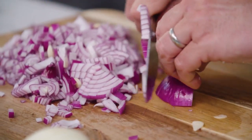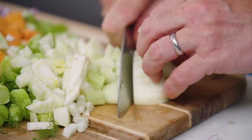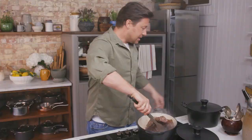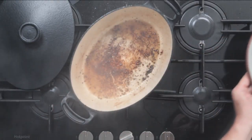So this is what the Italians would call a soffritto. You're really using the vegetables to stretch the meat a long, long way. Look at that. So let's take the meat out now. And then all that lovely goodness is in the pan.